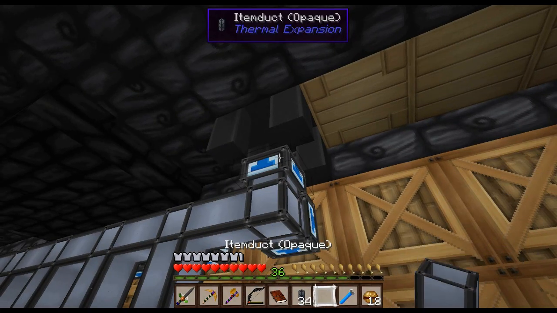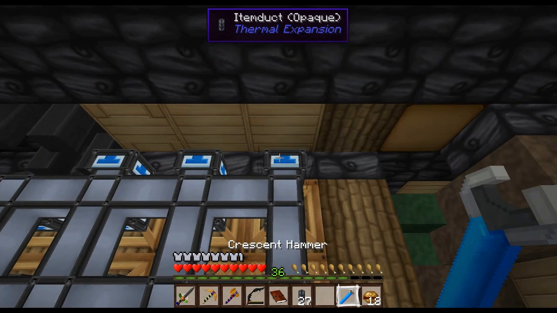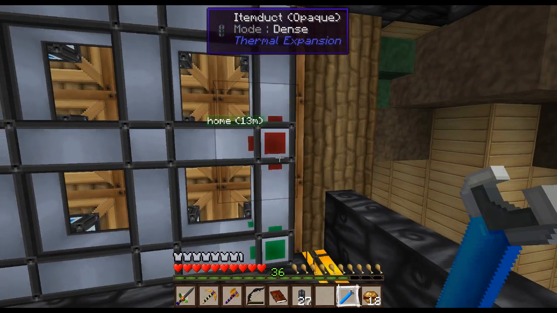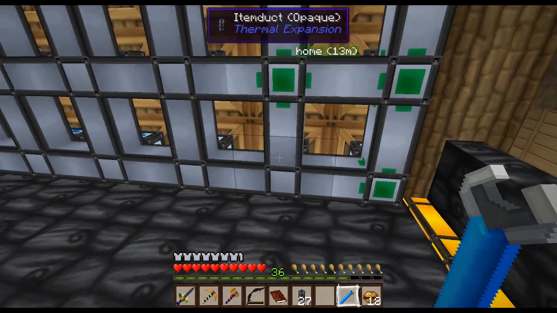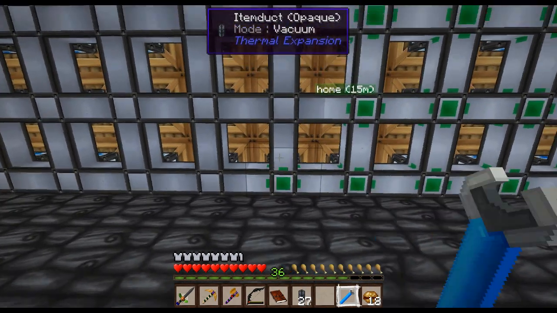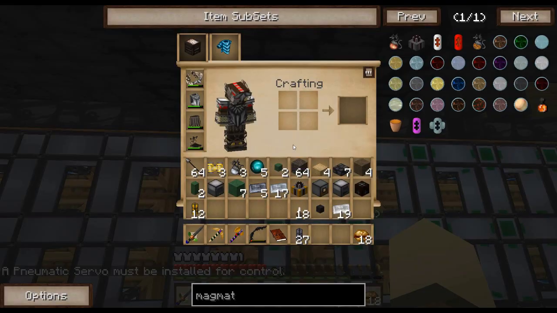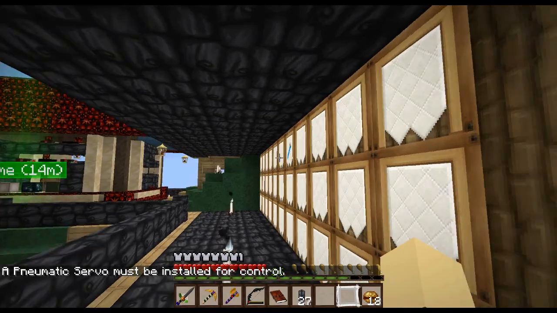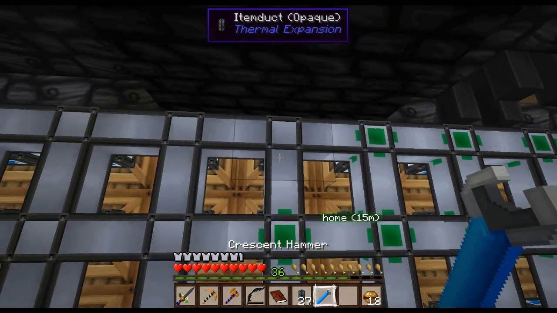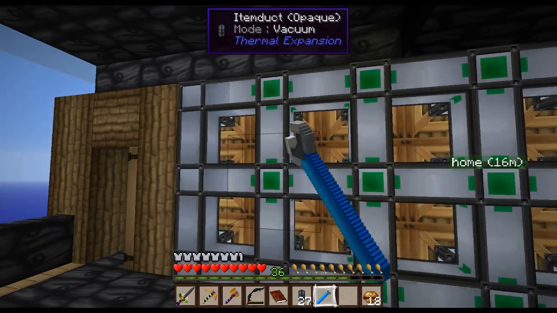I just wanna make sure this doesn't connect to any other inventories. Okay, and then we're going to set each mode to vacuum. So any item that can fit in the barrel will go to that barrel first, instead of filling up another barrel. And then we'll set the barrels to lock, so only items of that type can go in. Now these barrels are simple to make, it's just 7 logs, a chest, and a slab. Very simple to make.